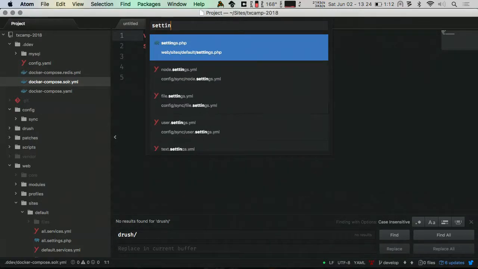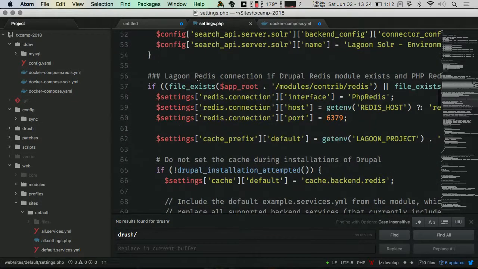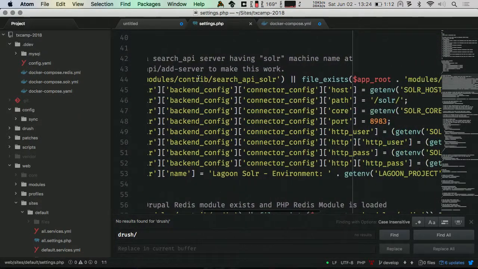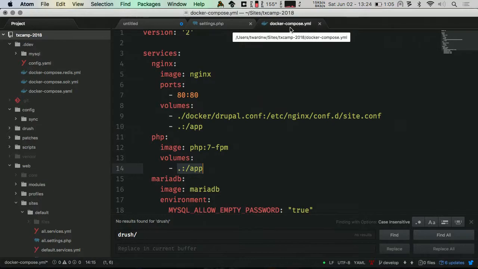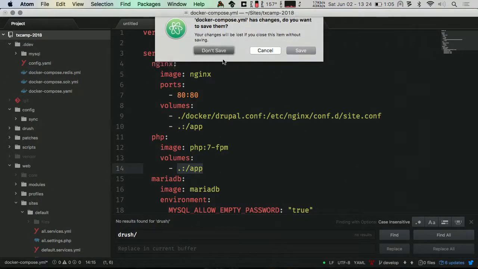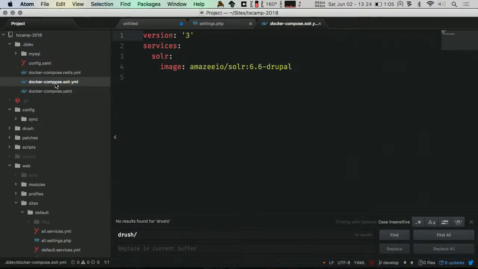In my settings file, I'm cheating a little bit, I have all the connection details already set up so that Search API Solr can talk to it. Some of these things do take a bit of research. You need to find out if the image you're wanting to reference in the other Docker Compose file, what specifics it has.